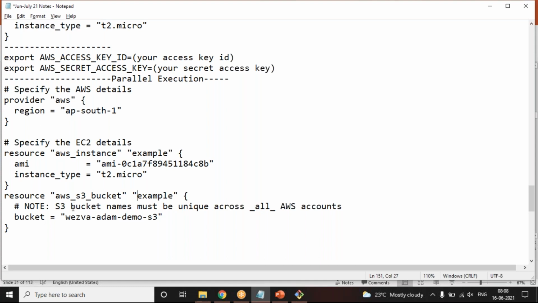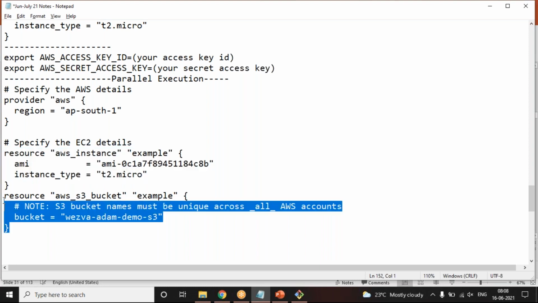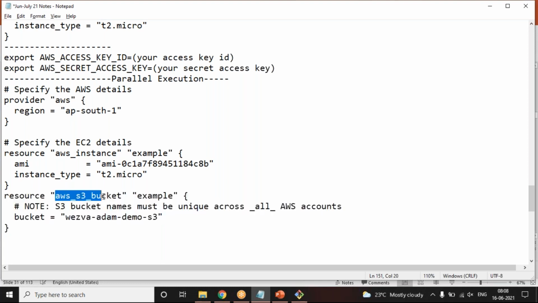If you see in this example, you have a resource block for a machine and a resource block for an AWS S3 bucket. This is a resource type which is specific to AWS. If you go to the AWS provider page in the Terraform documentation, you will know what the type is.